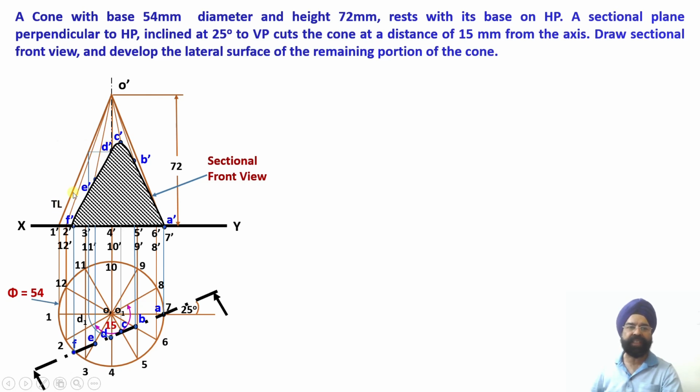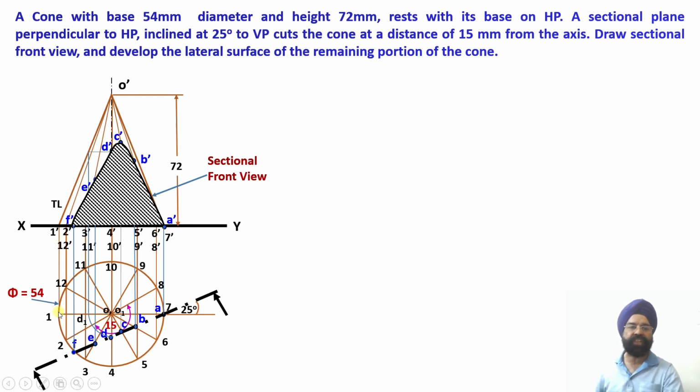The moment I have joined this, I have worked out that even the development has to be worked out. In order to work out the development, I have found that a total of 6 points were there which have been projected in the front view. Out of these 6, this point and this point, since they are lying on the base, there is no problem regarding this. Why? Because I know the true length. The true length of the slant edge happens to be O-1 dash, and it happens to be O-7 dash over here. Why O-1 dash and O-7 dash? Why are they the true lengths of the slant edge? Because please check, O1 and O7, both of these points happen to be parallel to the XY reference line, or parallel to the vertical plane.